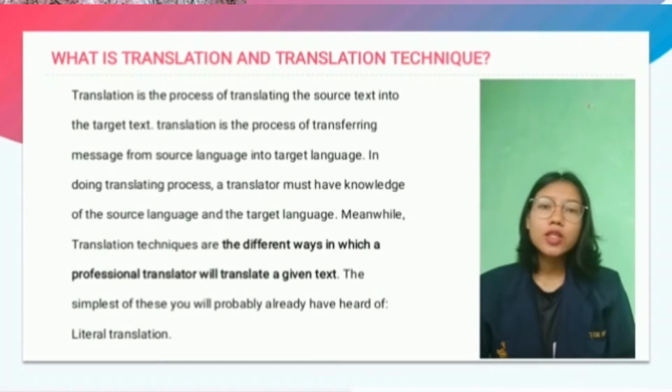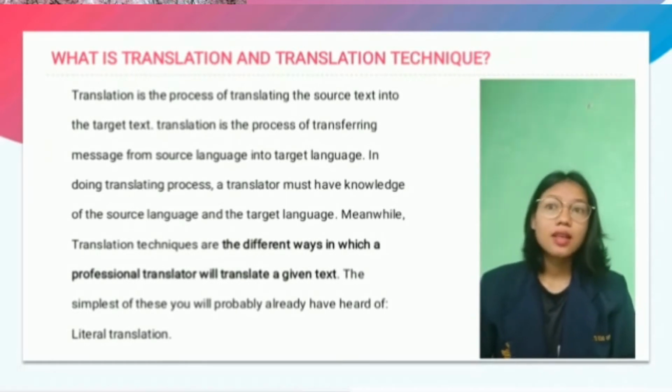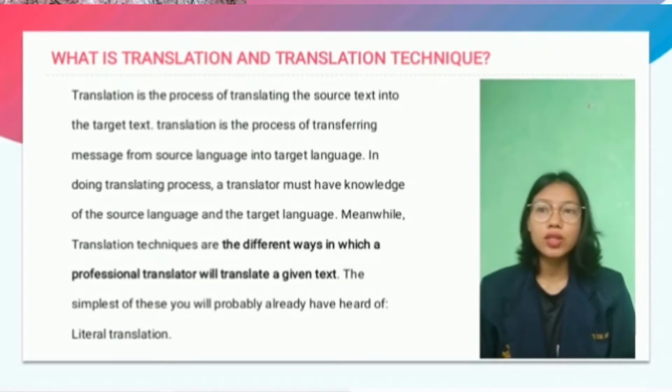Now I'll explain to you about what translation and translation technique are. Translation is the process of translating the source text into the target text. Translation is the process of transferring a message from the source language into the target language. In doing the translating process, a translator must have knowledge of the source language and the target language.